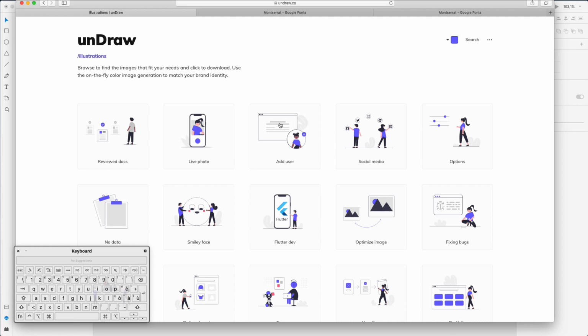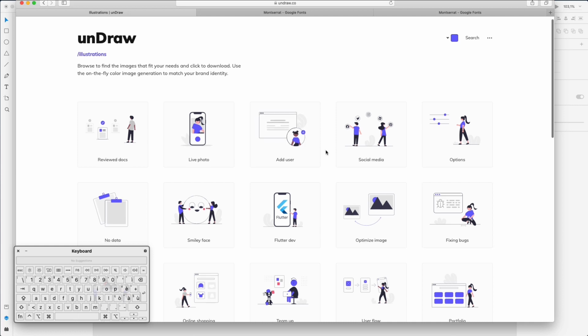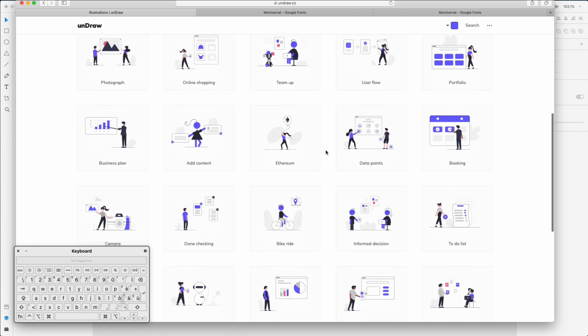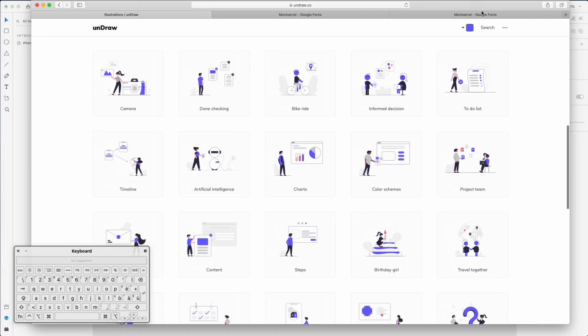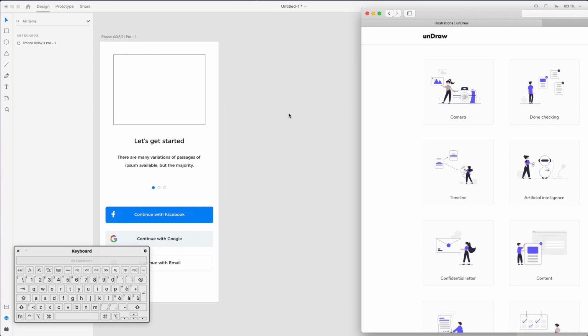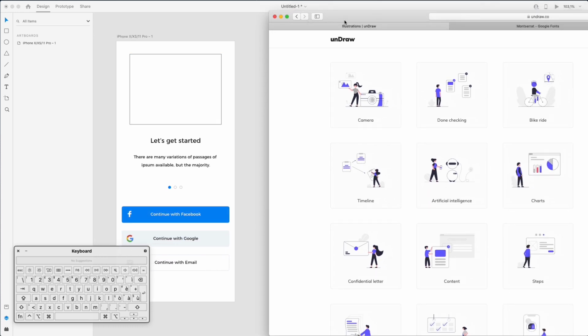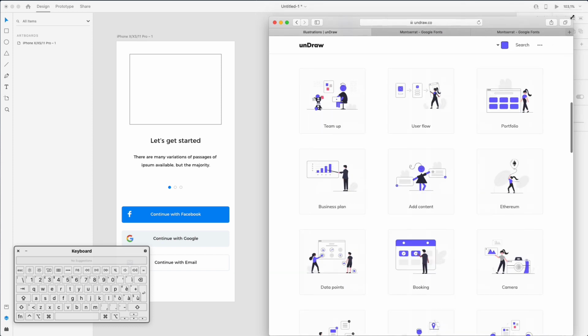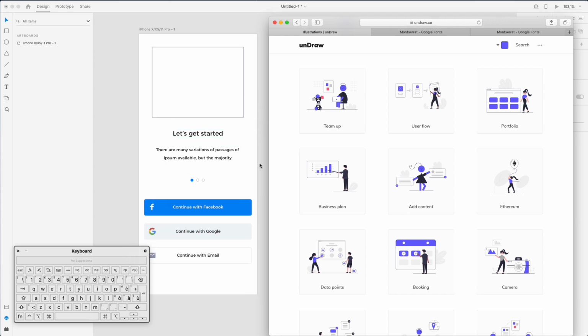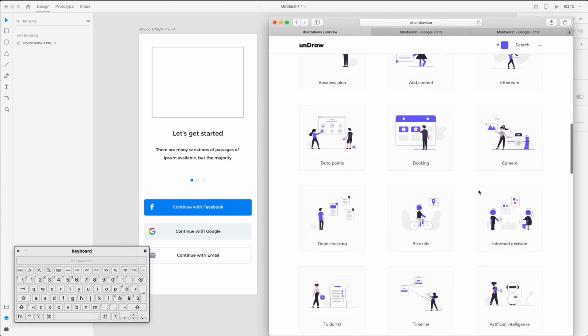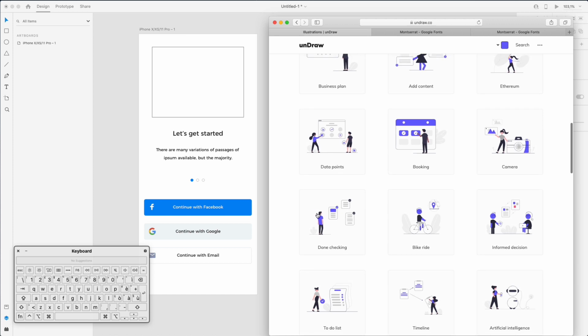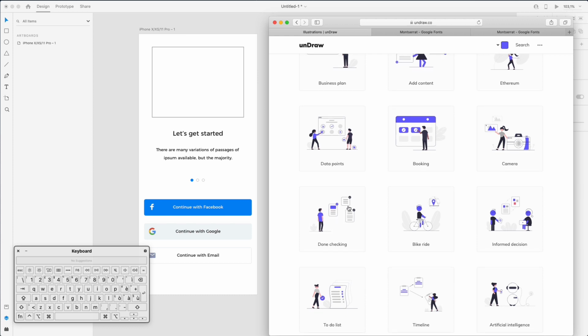As you can see, we have quite a few illustrations, so let's have a look around and see which one we would ideally want for a screen like this. The logic is to find an illustration which is in line with getting started, an onboarding phase. So probably something around these lines, but what we want is also an illustration that doesn't have a lot of width. Probably this one is actually pretty good, so let's give it a shot.